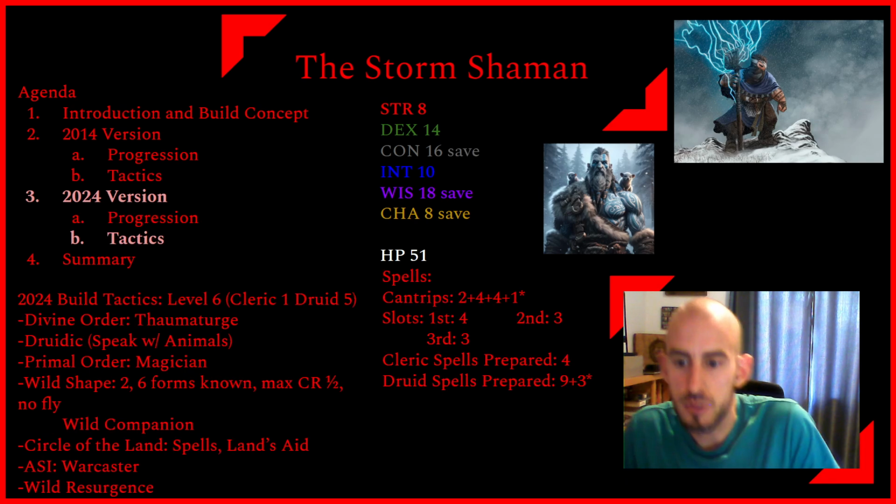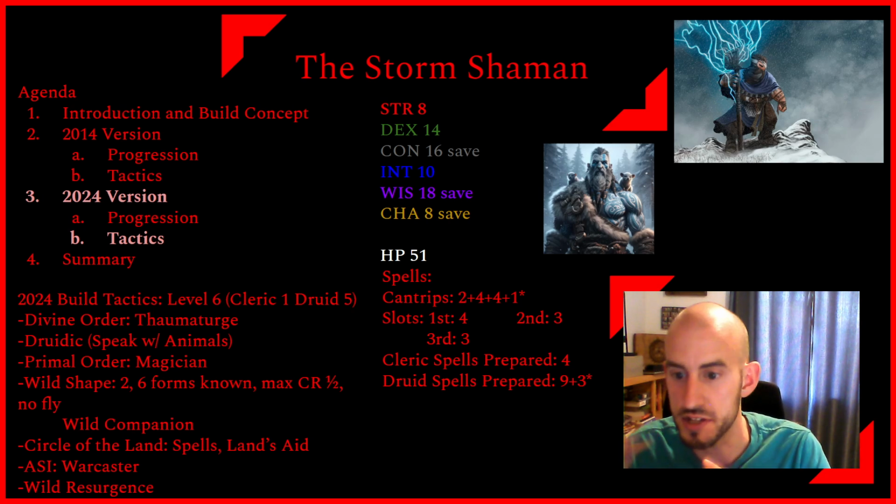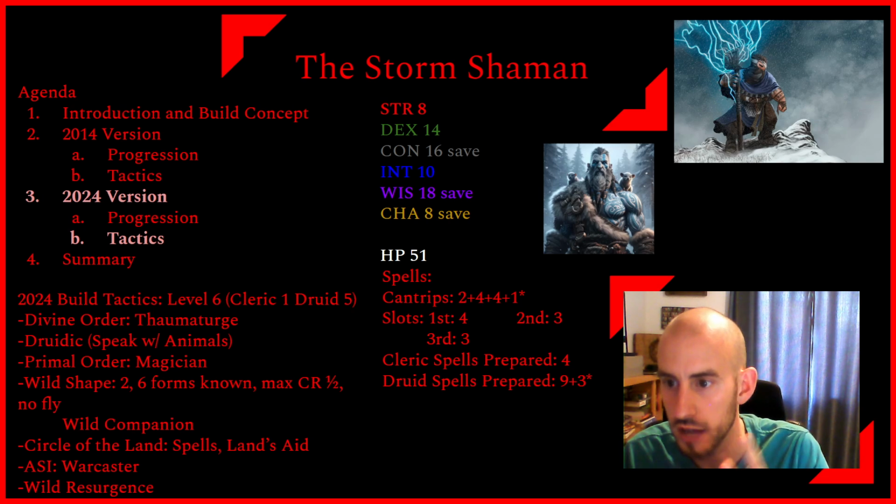All right, so going into our tactics, and I'm going to talk a little bit through class features in this section on this version of the build. We are still a Cleric 1, Druid 5 at this point. We have a bajillion cantrips, 2 from Magic Initiate Wizard, 4 out of Cleric, 4 out of Druid, and an extra 1 from our Druid subclass that I will explain.